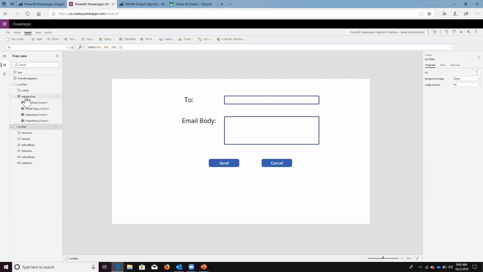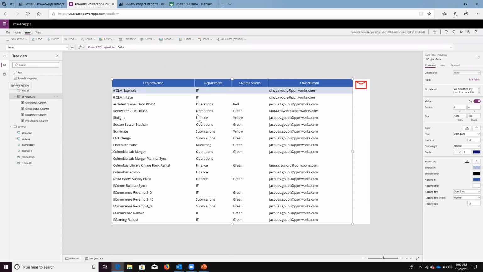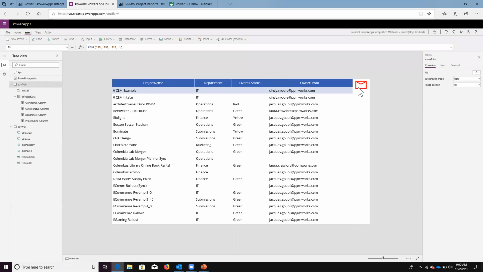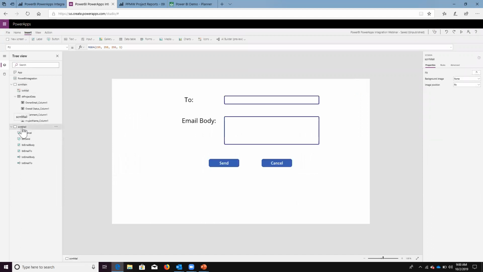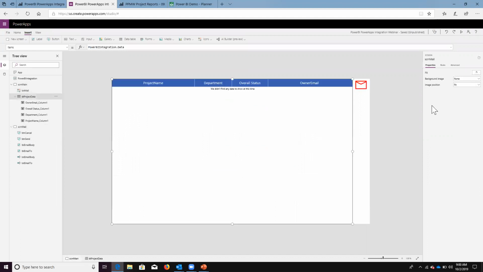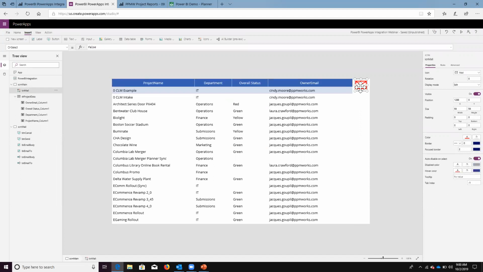So what I want here is, from this main screen, from this table, if anyone clicks on this control, I want to show the mail screen right here, and I want to make sure the to text box is populated with the currently selected project owner email, right? To do that, you have to click on this control. The first thing we need to do is store the email address of the currently selected row in a variable so that we can pass that to the text box in the next screen, right?